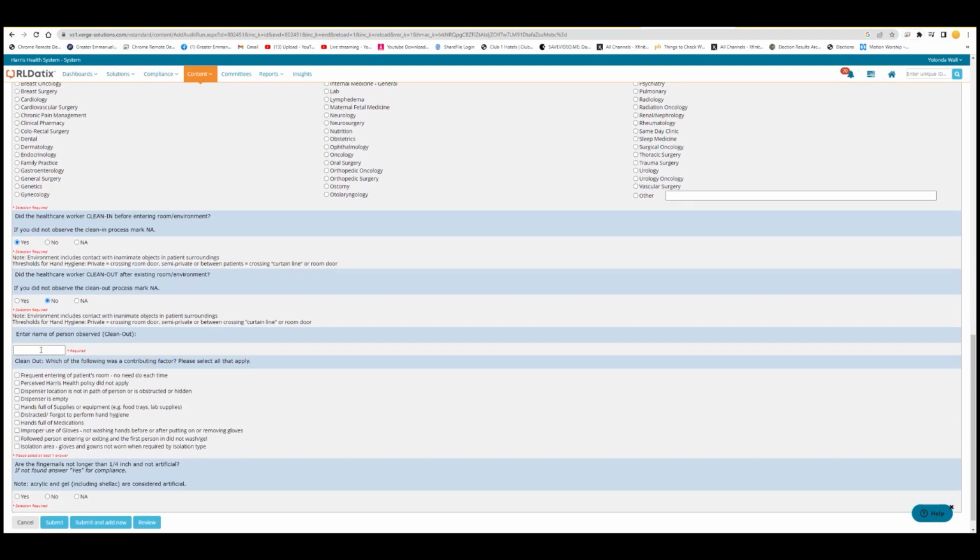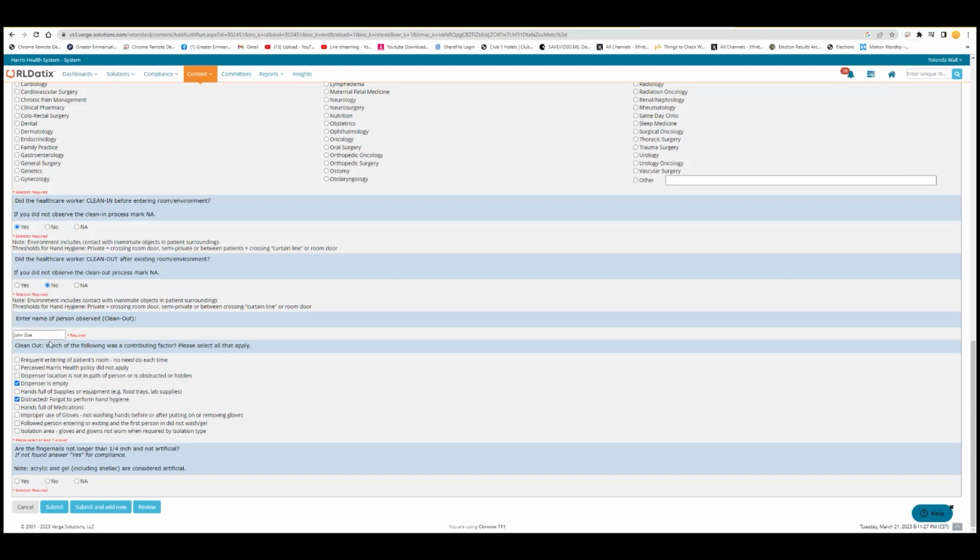As a just-in-time coach, if an opportunity is missed, as you know, you will take this time to do some touch point education and try to understand the barriers or contributing factors with the missed opportunity. You will document here the physician's name along with contributing factors. In this example, we'll say simply forgot and dispenser is broken. If you have a concern of spelling of the name, you can always use Outlook to identify the correct spelling. It is a requirement for you to document name and contributing factor before moving forward.